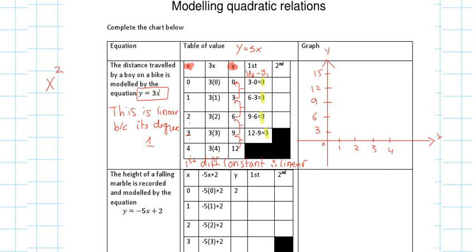My first point is 0, 0. Okay? So that's where the origin is. My second point is 1, 3. So my 1 is right here, and then 3 is right here. So that means my point is there. Okay? Anyone doesn't know how to locate a point on the x and y? We're okay with that? Okay? Then we have 2, 6. So the next point is going to be right here.